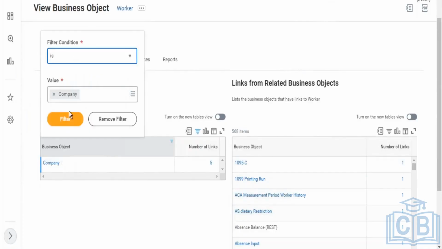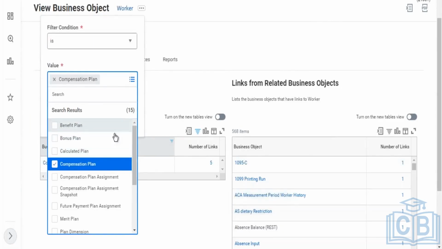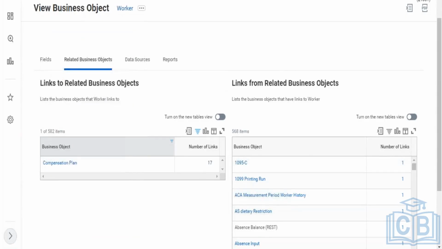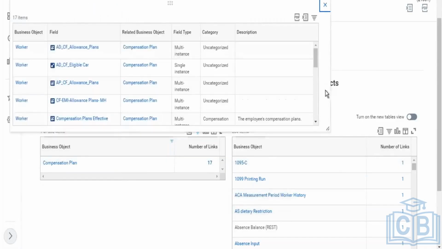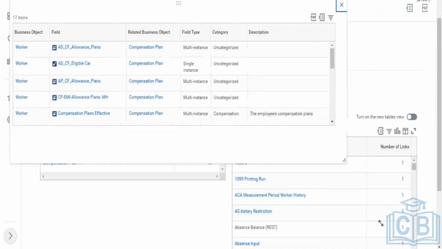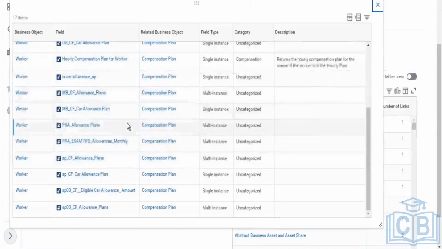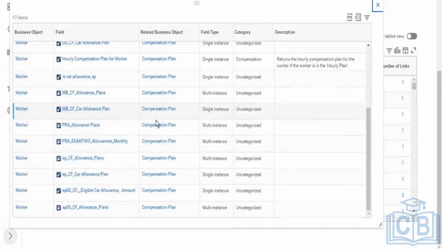Similarly, for example, if I go to compensation plan, there are 17 links. Now let's look at only the standard links for now. People would have created some calculated links as well. These are all calculated links.